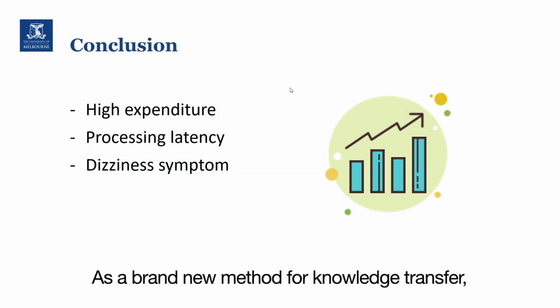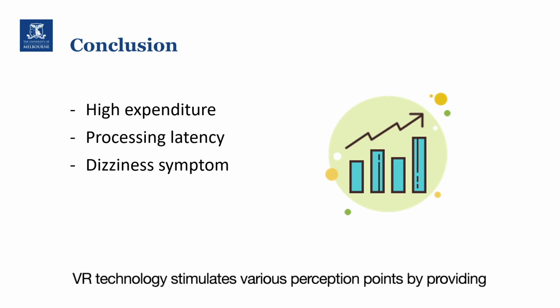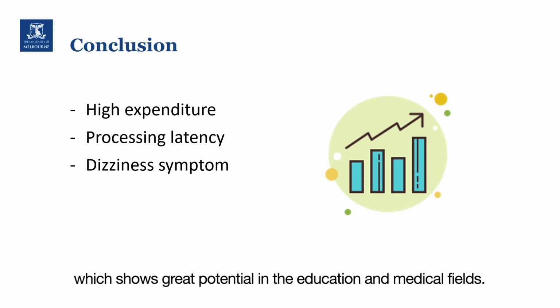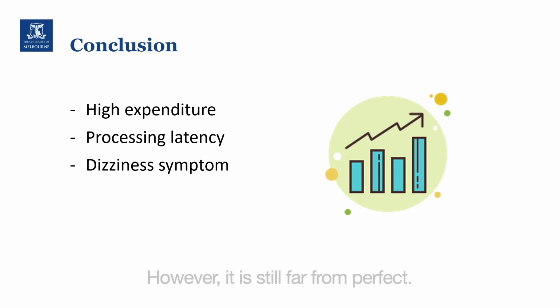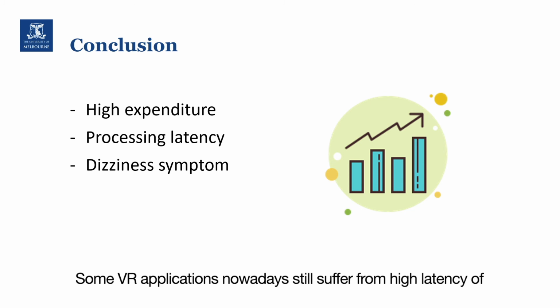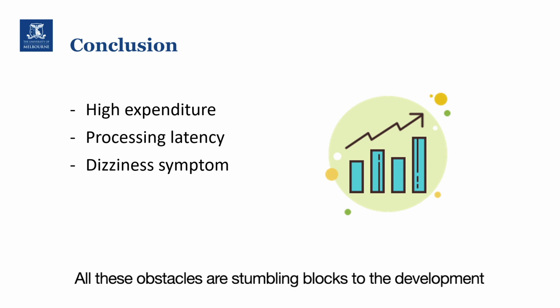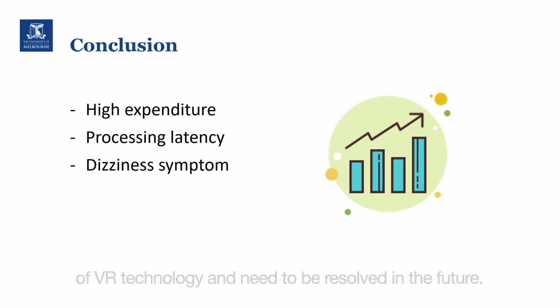As a brand new method for knowledge transfer, VR technology simulates various perception points by providing a more attractive environment than the traditional method, which shows great potential in the education and medical fields. However, it's still far from perfect. Some VR applications nowadays still suffer from high latency of information processing and errors in the delivery of virtual objects. All these obstacles are stumbling blocks to the development of VR technology, and need to be resolved in the future.